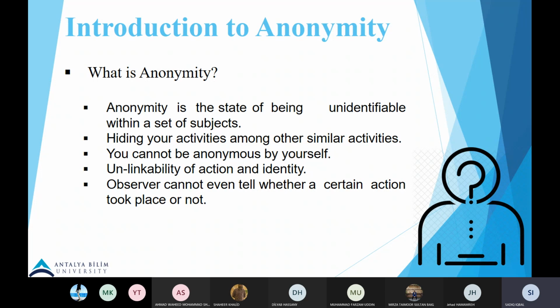So that means when you are in an anonymous state and you are using the internet, you are online, nobody can observe what action took place or not. Even if you are sitting in a place crowded with people, if you're anonymous, then none of the people can observe or judge what the person actually did. This is very beneficial, and in today's network and today's era, this is a very crucial thing a person should have in mind, but unfortunately it's not.